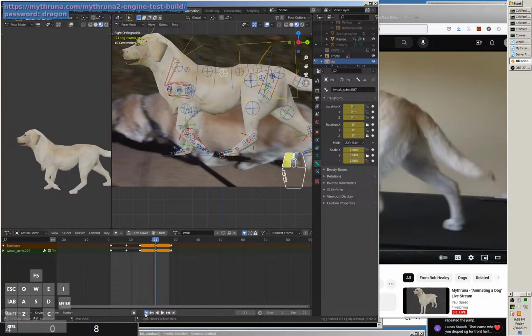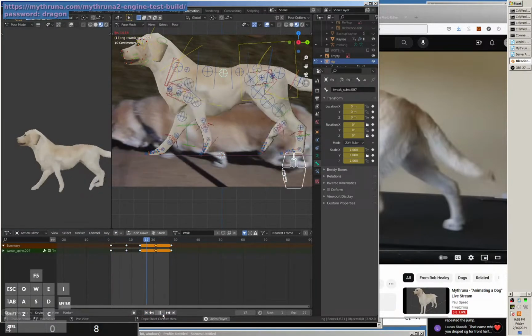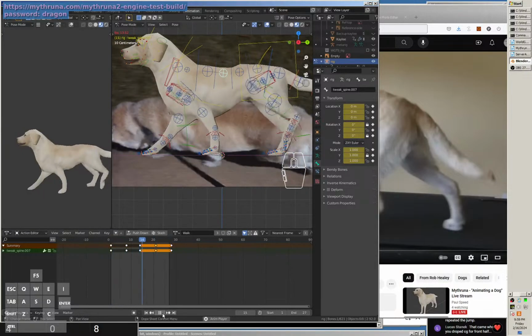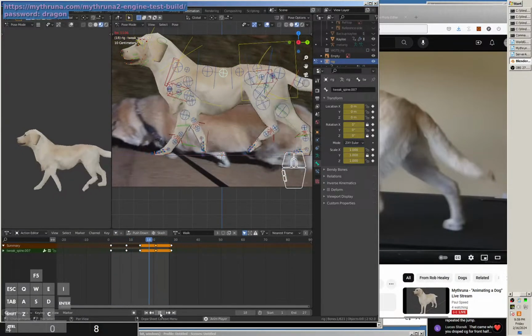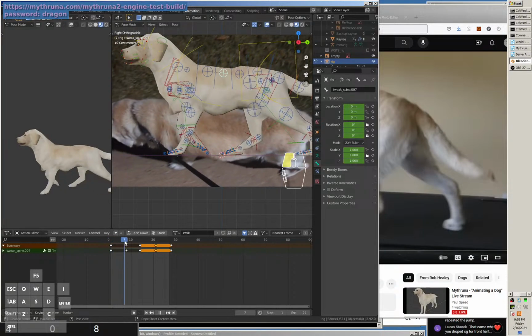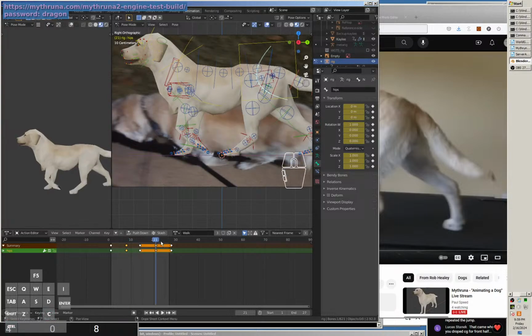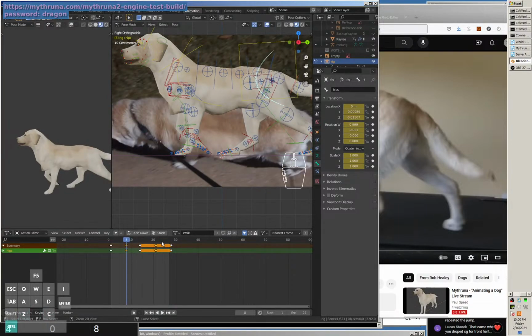Okay, so let's see. Something went wrong here because this comes down. Oh, I didn't copy this one too. Whoa, whoa, whoa. I hate that. Okay.